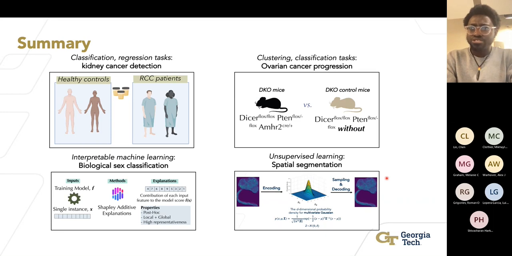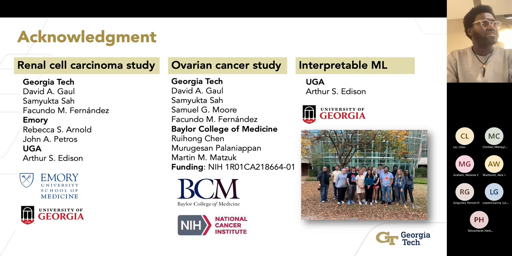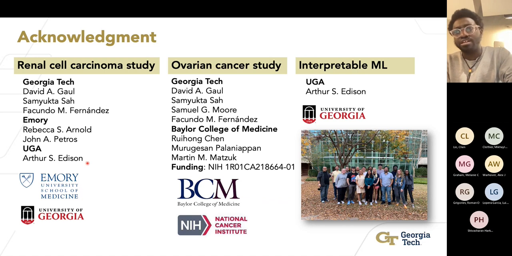With that, I would like to acknowledge this work, which requires a whole lot of people. For the renal cell carcinoma work, David and Samyukta in the Fernandez lab are the folks who work on the mass spec aspect of this work. I work on the NMR aspect and the data science aspects. Clinical leads are John Petros and Rebecca Hannard, collaborators from memory, and my PhD advisor, Art Edison.